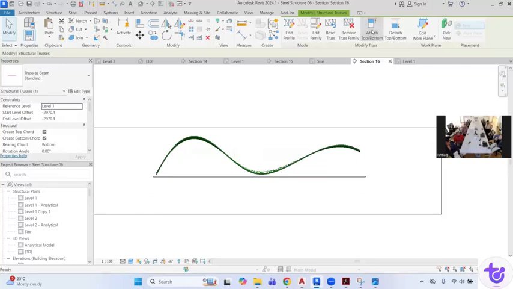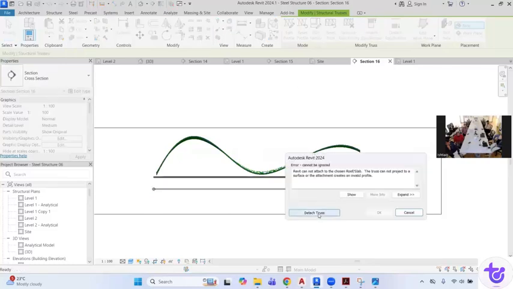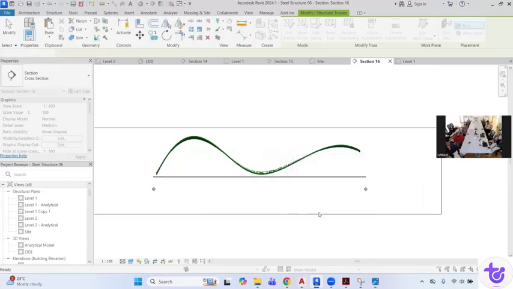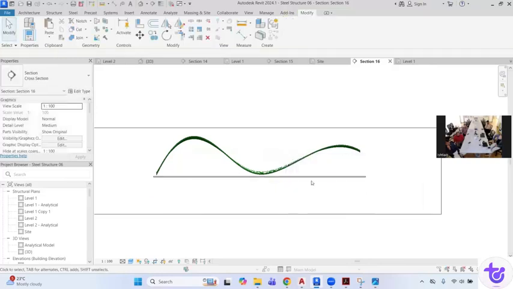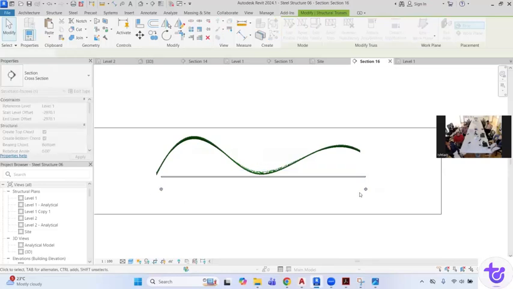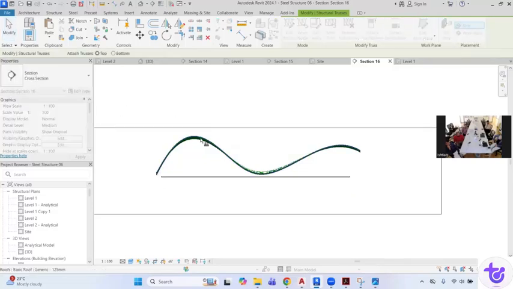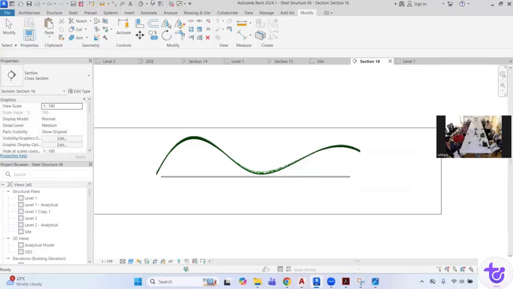So we can attach with this roof. Actually, it is going beyond the limit. Maybe I'll have to reduce it from both sides like this, and then we can attach it with the roof, maybe in the 3D.